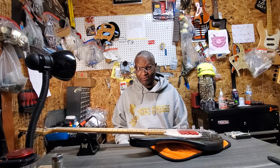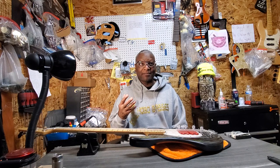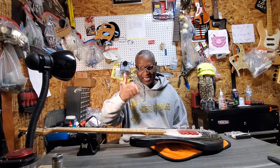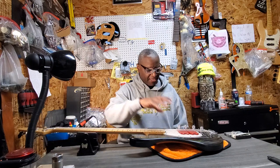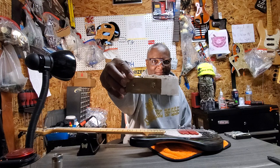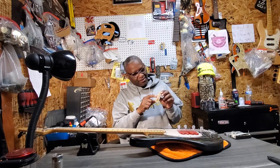It was not a good surprise. So it is, but it's a fixable surprise if you are a repairman, luthier, whatever you want to be. So I took the pick guard off, and when I did, I found this underneath of it. You see what that is? That is another pickup hole.